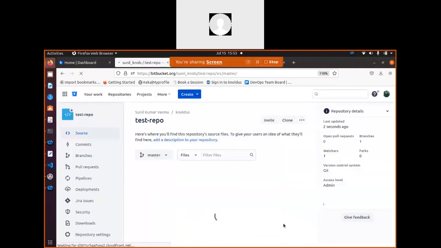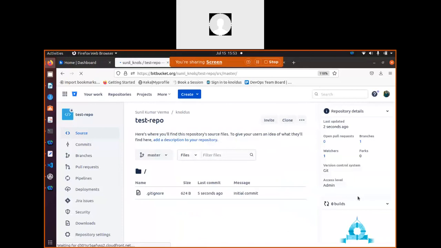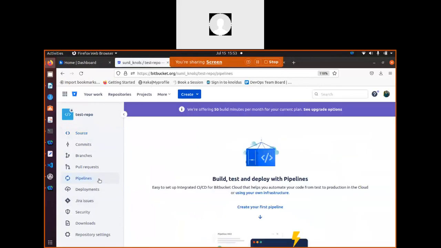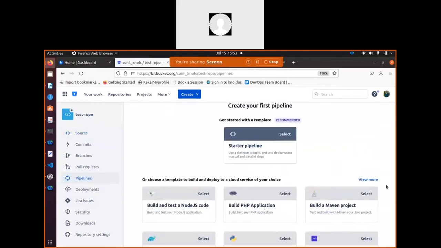As soon as we create a repo, we can go to the pipeline itself. What is the solution we are looking for? We can go here, create pipeline, and select our template of our need.